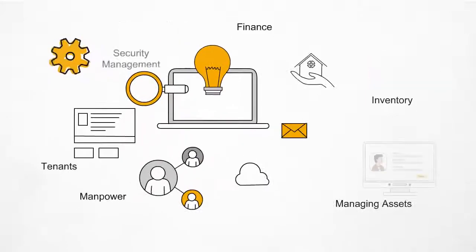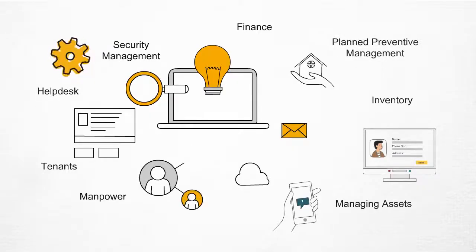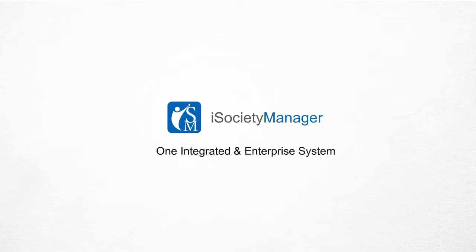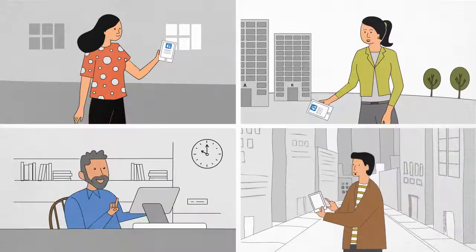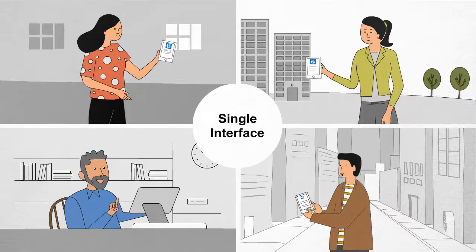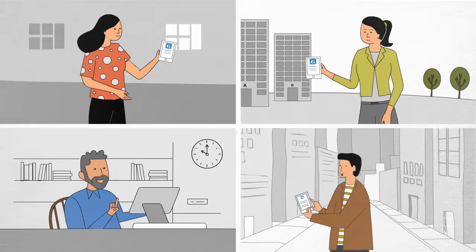Facility management has so many components which are scattered across multiple systems. But now we have Society Manager, which provides a one-stop solution for all facility management operations. It provides one integrated enterprise system — whether it is a facility company, residential society, mall, or office — Society Manager provides a single interface with insights tailored per user.